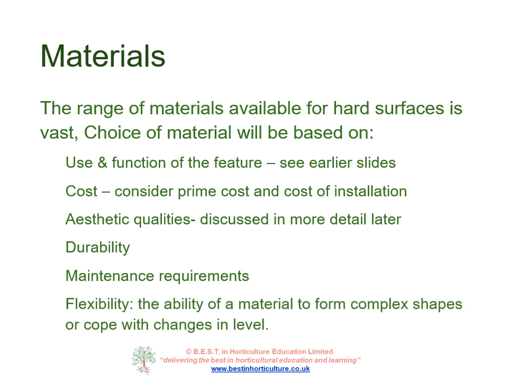Flexibility is an important consideration, and this really refers to the ability of a material to form complex shapes or cope with changes in level. Some materials, like paving slabs, could be considered to be quite inflexible. They'll require a lot of cutting, particularly to fit into unusual organic shapes, whereas other flexible materials include things like gravel, tarmac, concrete, which can flow into just about any shape you might envisage. They can also cope with some subtle changes of level better than an inflexible material like natural stone or concrete slabs.